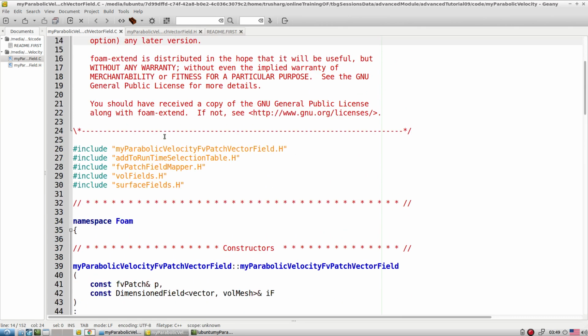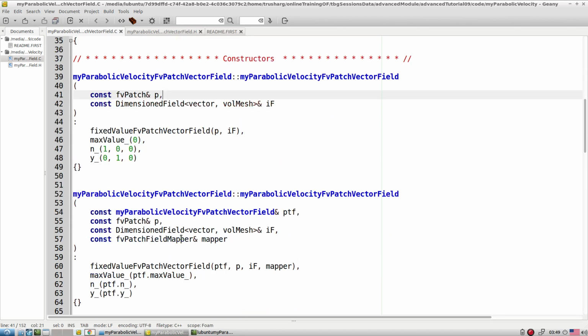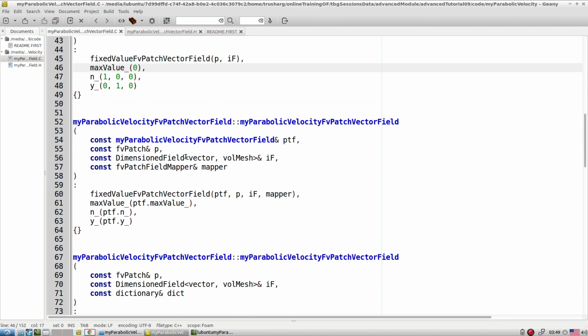If we go towards the C file, what we look at is, we again have the namespace, and inside that we try to develop the constructor. First is called the null constructor. Why does it say null constructor? We try to assign the null value or zero value to each and every variable, and then we specify the pointer for that.